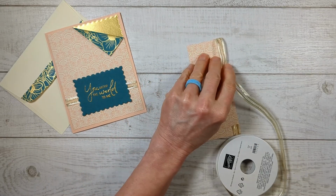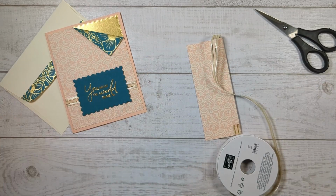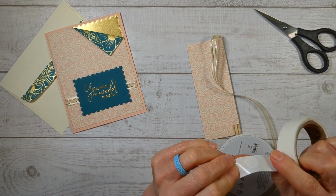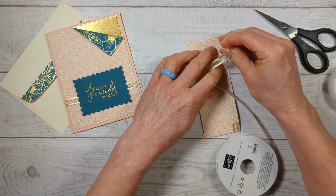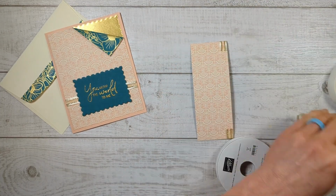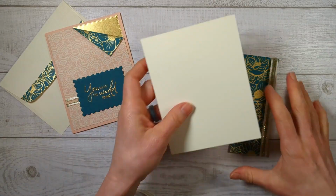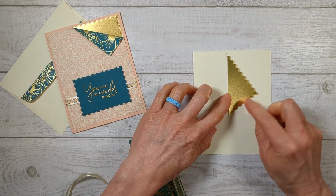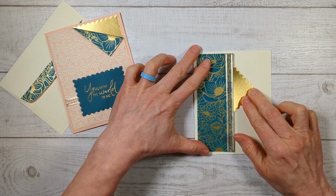I just found that to be so easy to do. Did I not put a glue dot? Where did that glue dot go? There we go. Now there's a glue dot there. They're invisible. There, that just makes it super easy. And now, remember, we have this other golden triangle, and we're just going to glue this together.